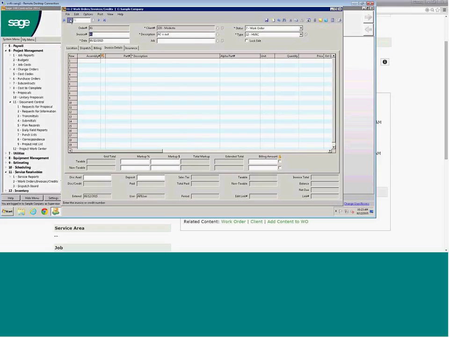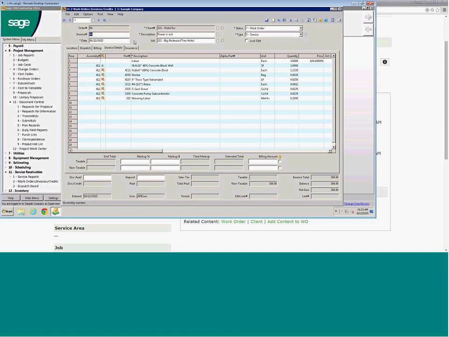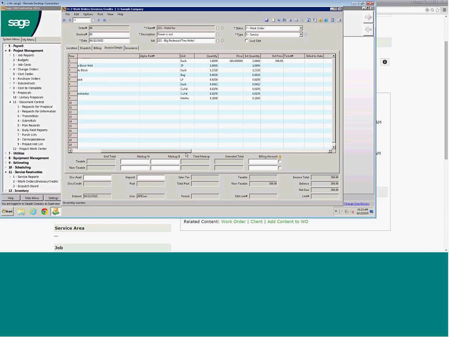If I go and bring this work order back up here in Sage 100 Contractor, you'll immediately see that the labor hours I put in there is in the system, as well as the assembly and all the appropriate parts. So if our billing department received that email, I can take a look here, see all the notes that have been put into the system. I can see what's been billed out and what parts are. I can make any corrections to pricing. Oh, you know what? We actually do $125 an hour for that. Let me update that.